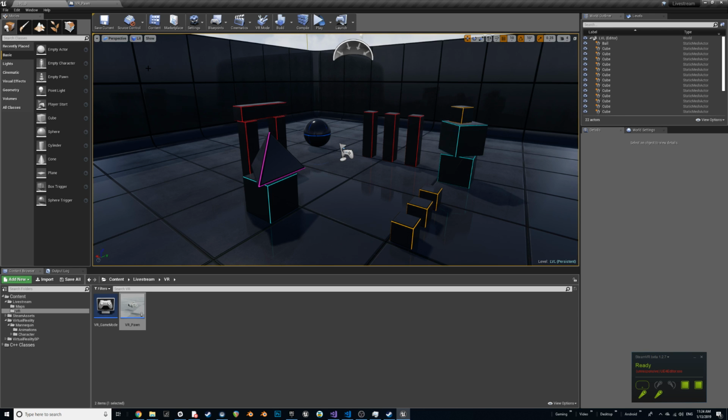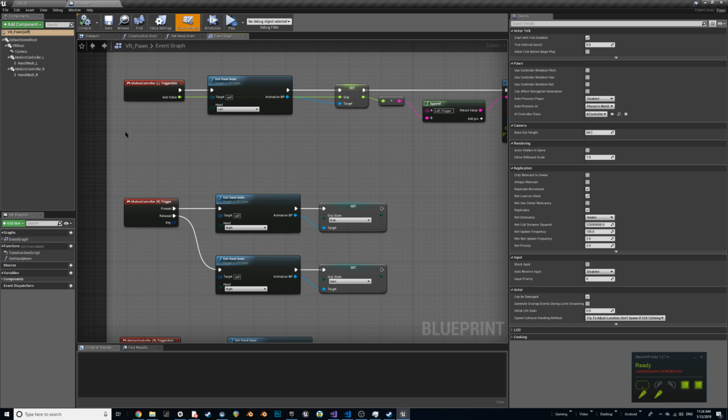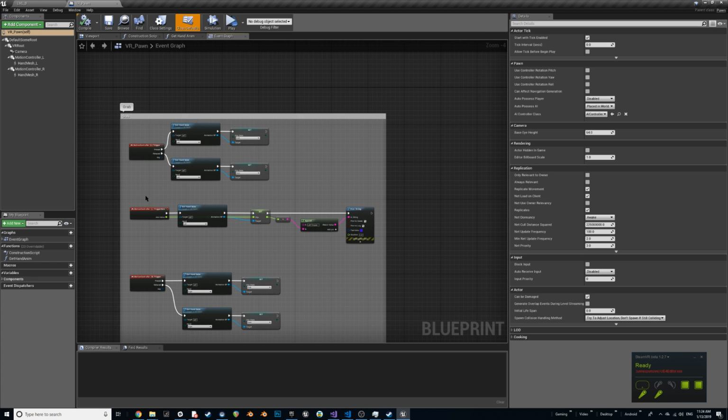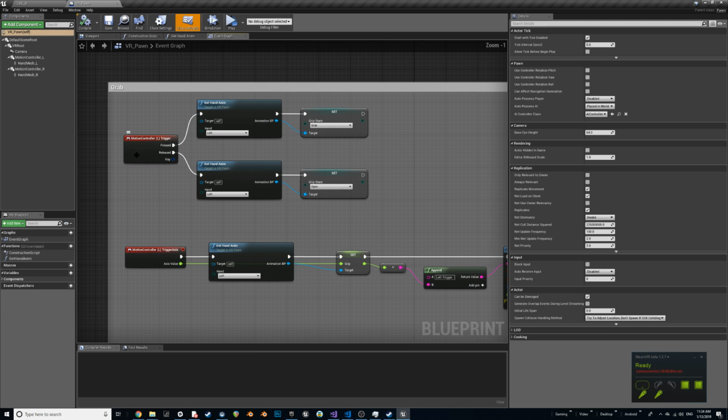So let's say you've got a project like this, and you don't use the action abstraction that Unreal Engine does, and you would like to migrate to the new SteamVR input system, which is also an action abstraction, an input abstraction for different controllers.